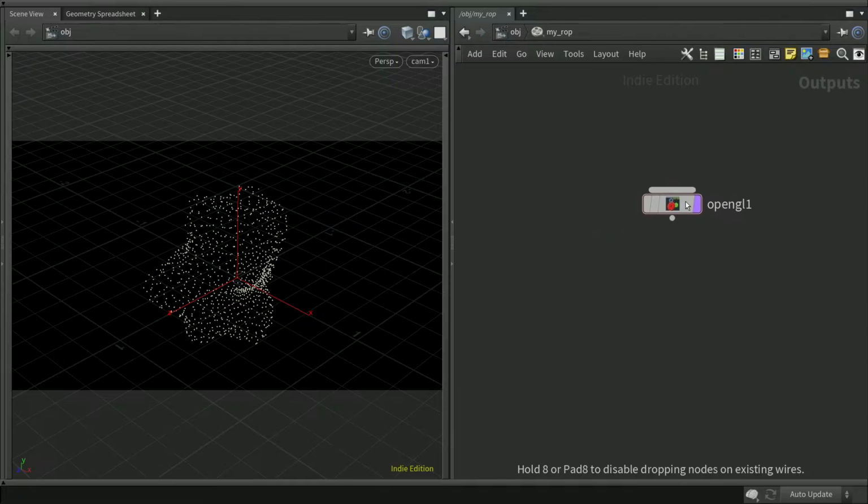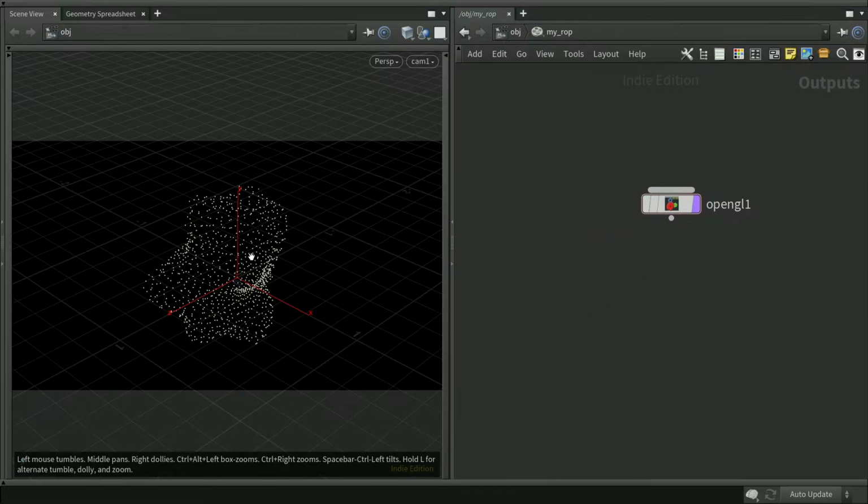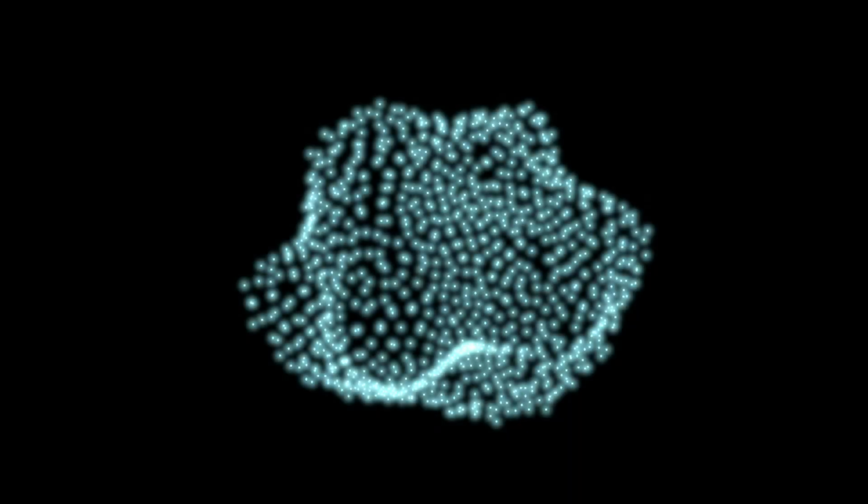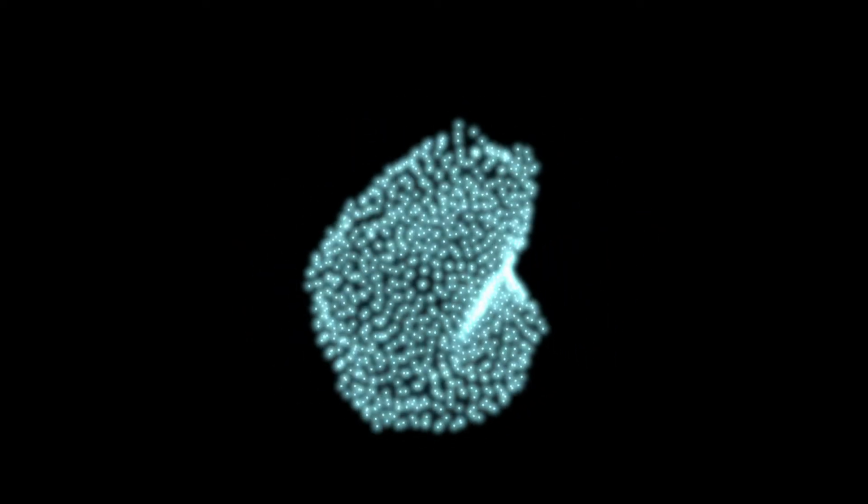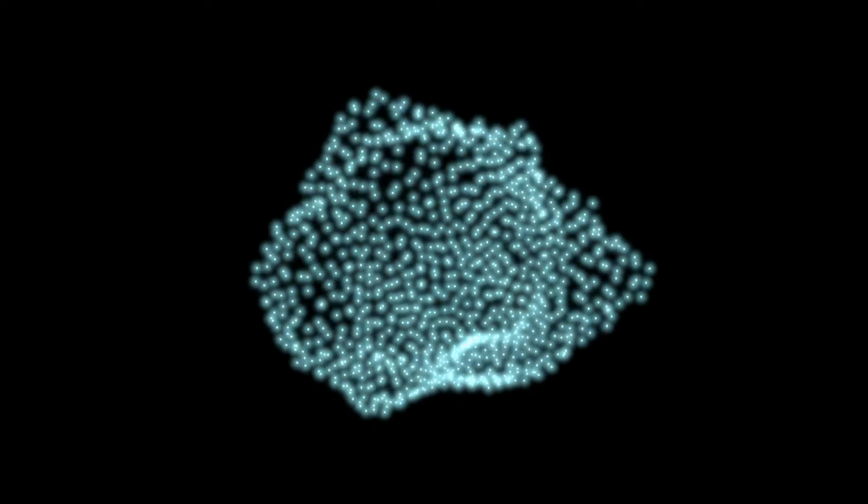So this node will now render out this animation as a sequence of EXR files. And we also want to add this glow that you saw. For this glow effect I'm going to use Nuke. So let's jump into Nuke and see how this is done.